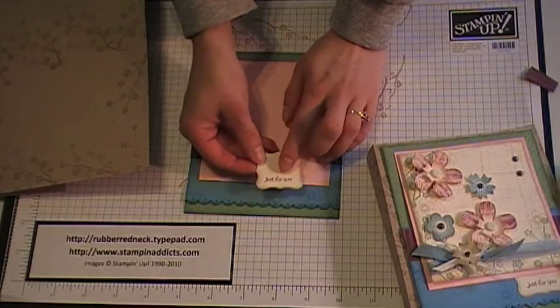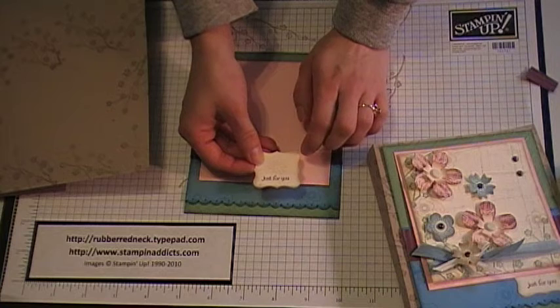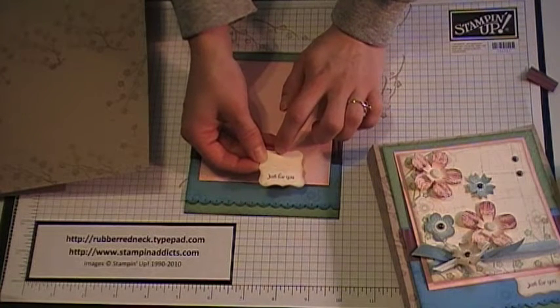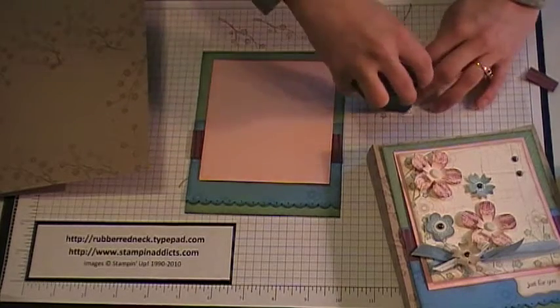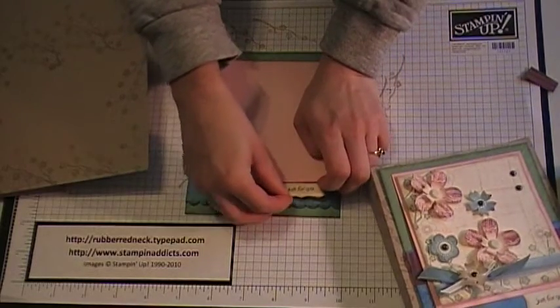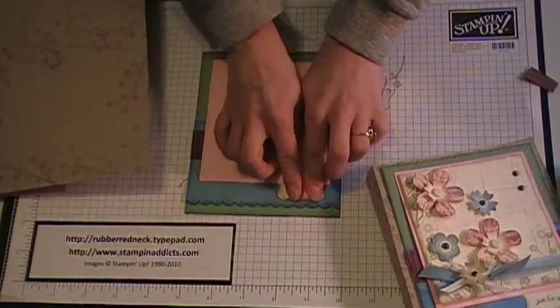Then I took the Just For You from Teeny Tiny Wishes, stamped it in Bravo Burgundy onto Vanilla cardstock. On the background, I stamped the flowers in Pink Pirouette and sponged the edges with Crumb Cake ink. And you're just going to put Snail on that, and then you're just going to slide this up in there to where you think it looks good.